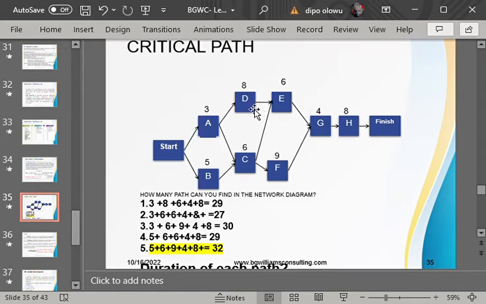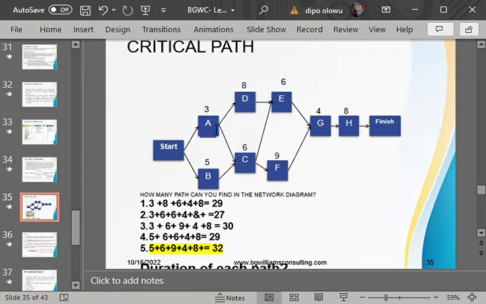Whatever they like to do, they can delay task C and task E. But you can see all these tasks B, C, F, G, H are on the critical path. It simply means that for all these tasks, the project manager cannot delay at all. So this task B that we have agreed to be 5 days must be done in 5 days' time.